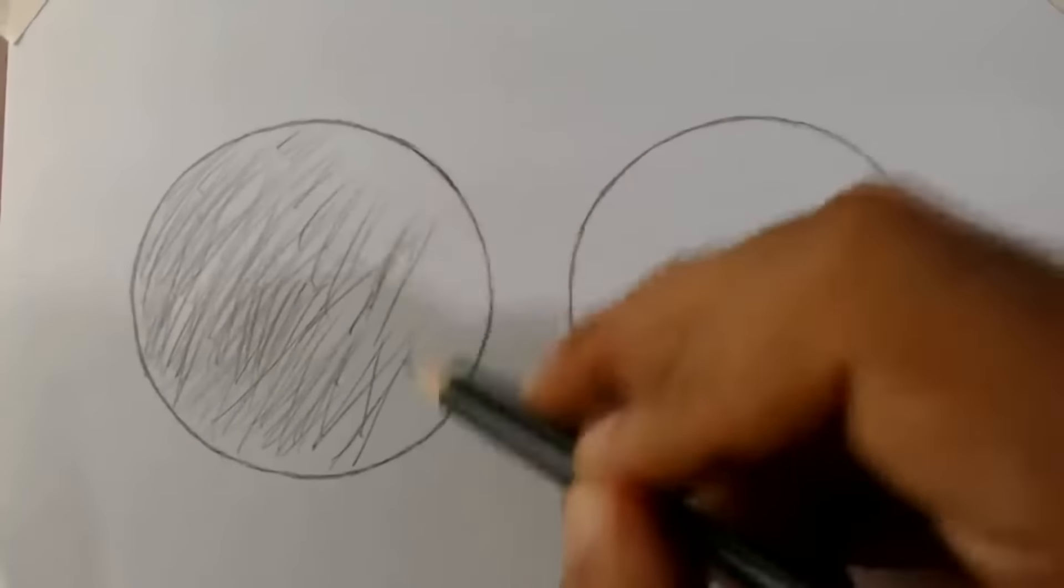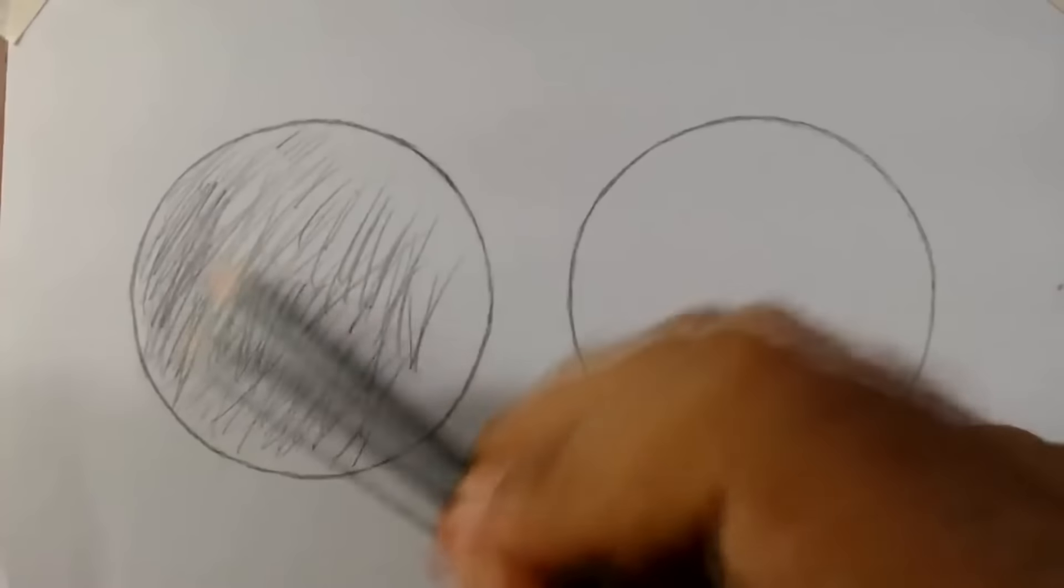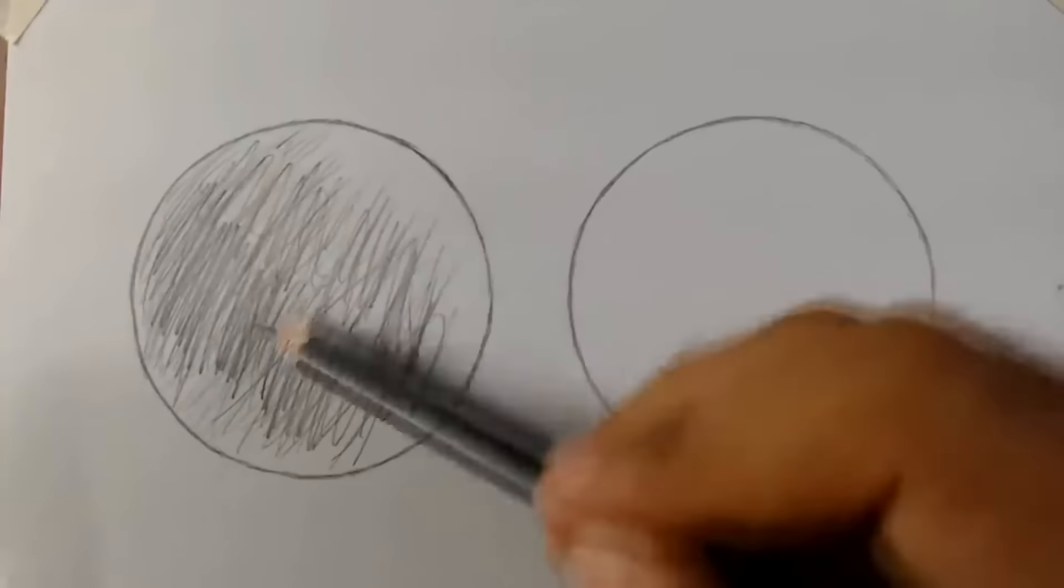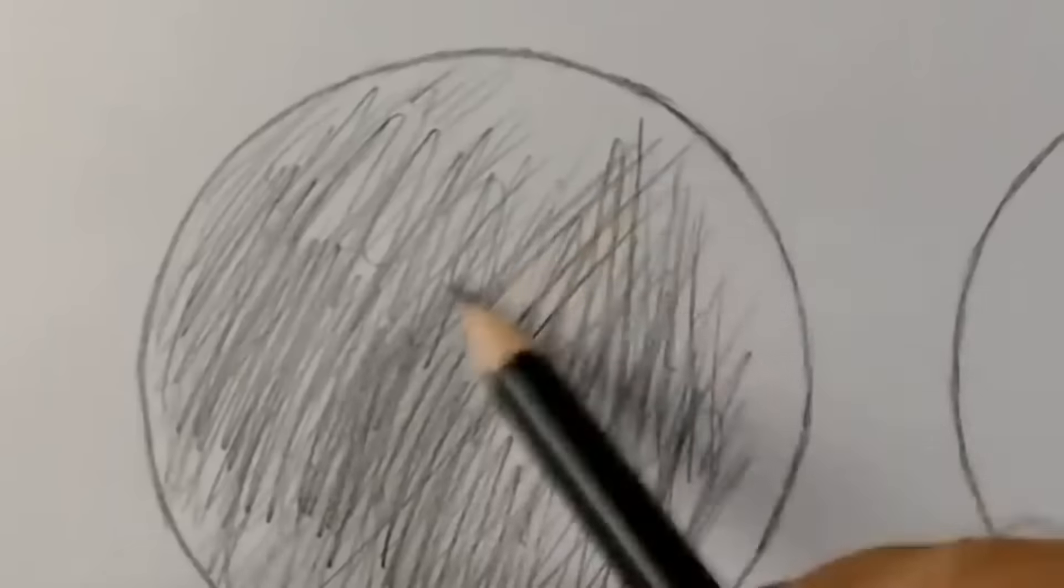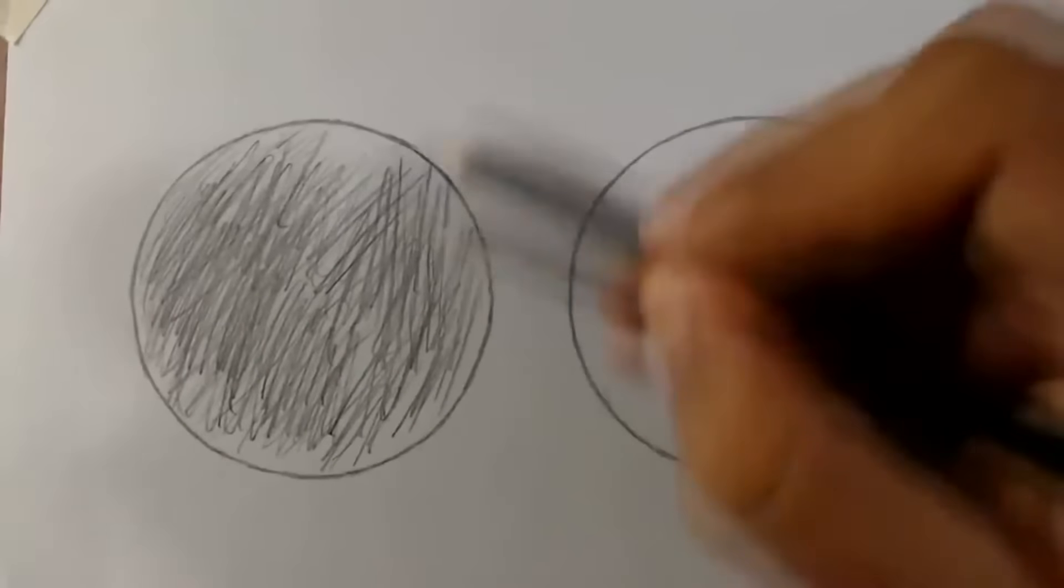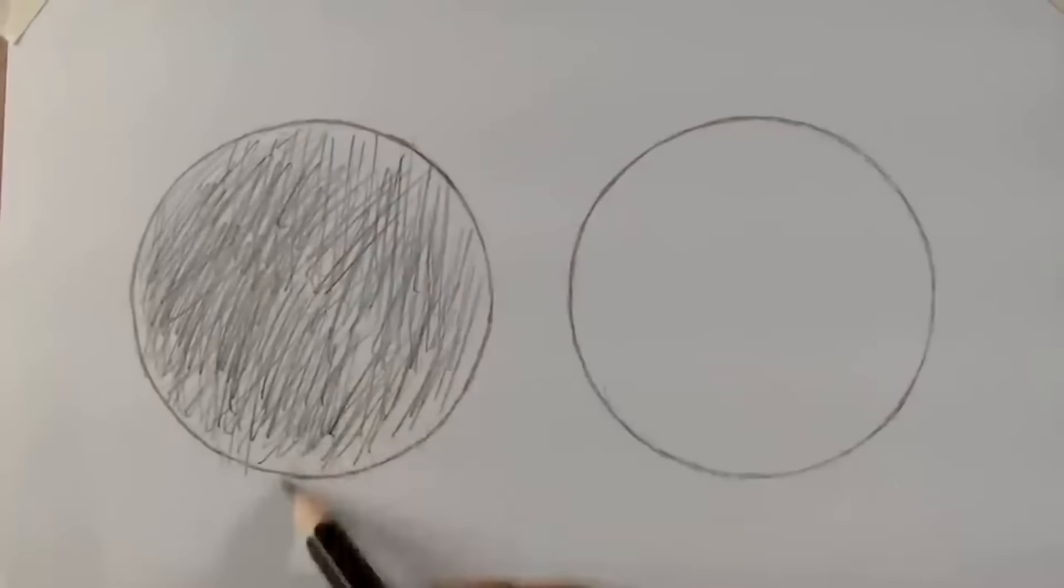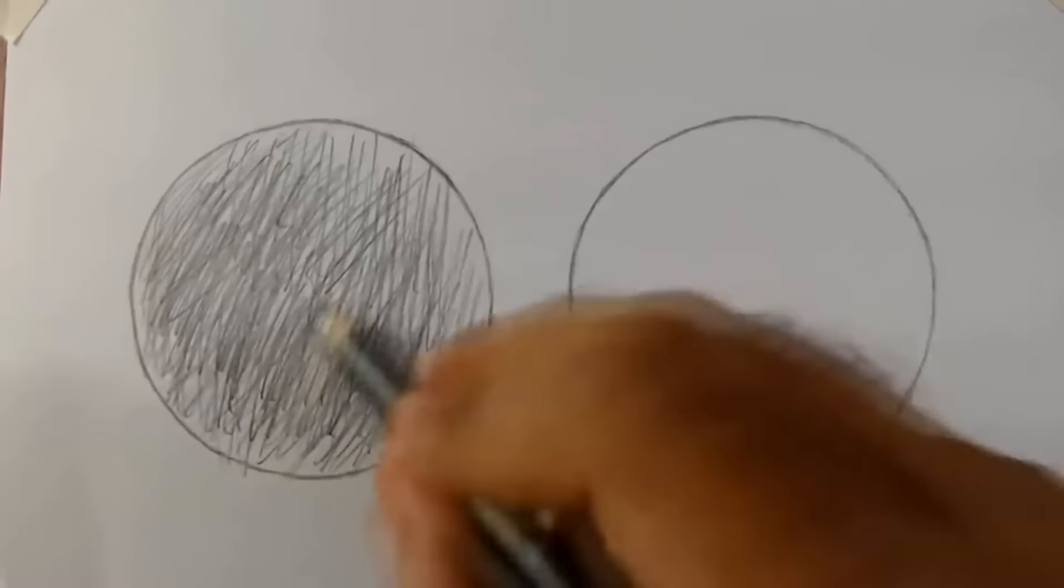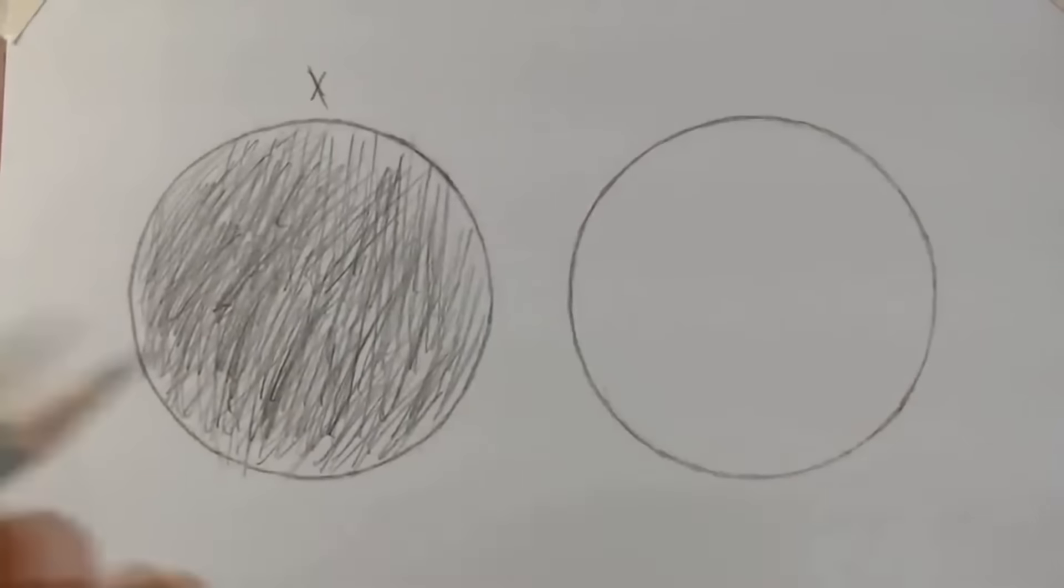Another thing that doesn't work as well, that I see a lot on the internet, is drawing lines connected, simply back and forth. And also, another thing that I see that works, but it's not done that way, are crossed lines. Where some go in one direction and others go in another direction, crossing these lines. This works, but we need to plan first. And actually, planning is one of the main reasons why beginners can't create more beautiful and more elaborate drawings.